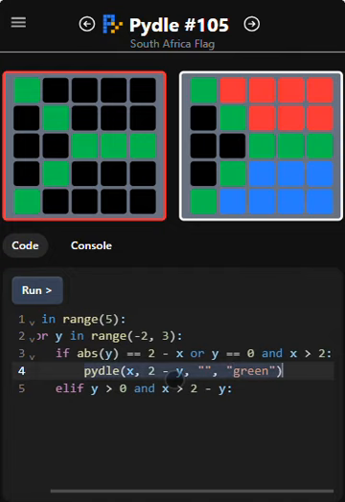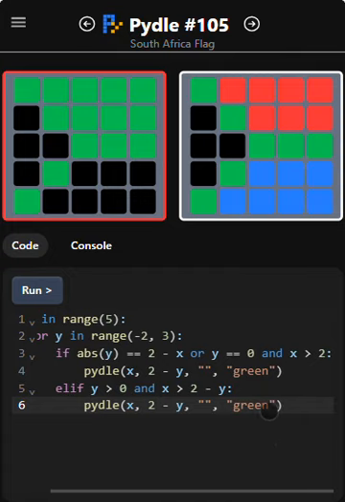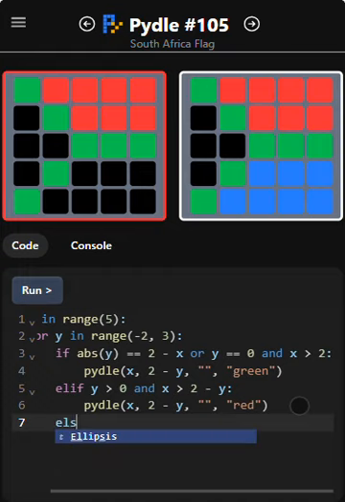Okay, so can you see that? Basically that's the green line, so we just say x greater than that green line, and that is the equation because we've just basically flipped that around and we want that red. Okay, so that's the red, and we can't just say else because we want to keep some black pixels.